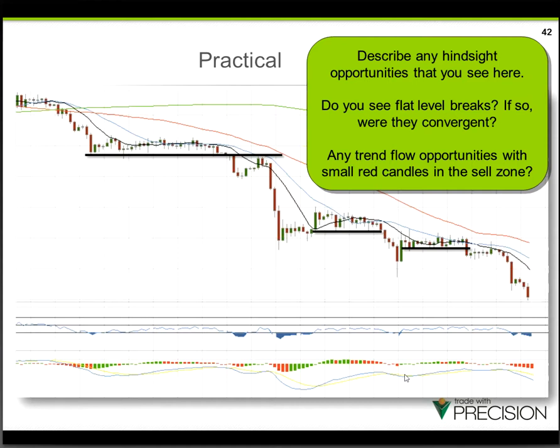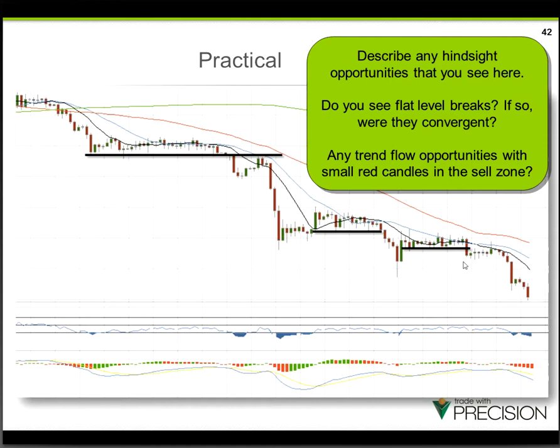So when you see charts like this, you want to be able to switch over to potentially another strategy when the setup doesn't necessarily warrant a trade. Like in this case right here, we've got divergence. We can't take the break of the flat level. So we could have switched over and looked for trend flow opportunities instead of the flat level break. Since you can continue to trade the trend flow with some divergence on the charts, you just want to be aware of what you're doing, right?